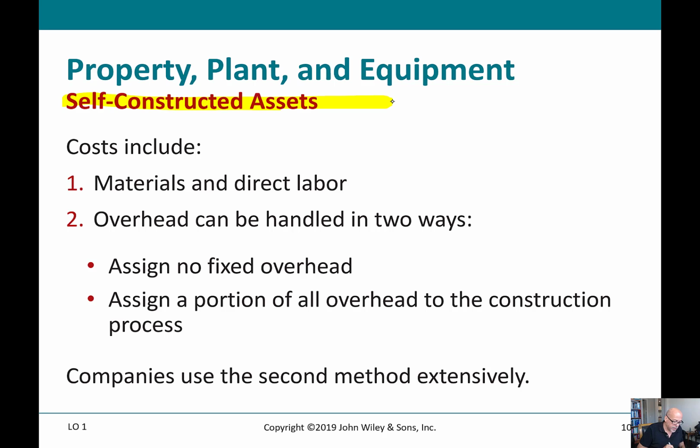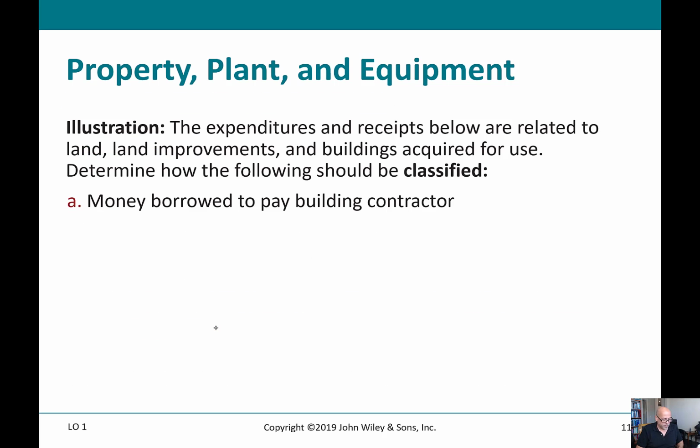If you have a self-constructed asset, we're going to see that includes our overhead costs, and in most cases we will apply a portion of our overhead cost to the construction. So if we're allocating a certain amount of our overhead, our indirect salaries, let's say, and we have various projects going on, we might apply some of that overhead to our inventory because we have indirect labor there, but some of that overhead would need to be allocated to the actual construction of something that we're using, and that would, of course, be capitalized as part of the property, plant, and equipment account.